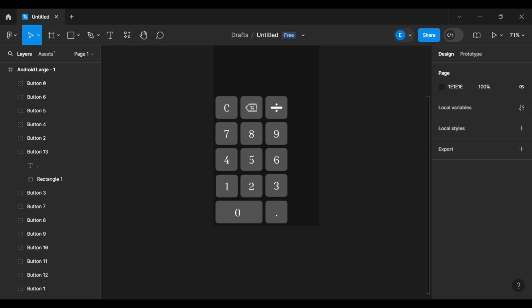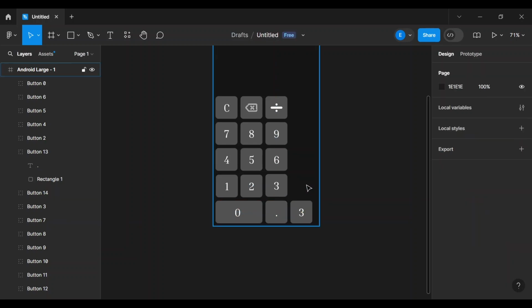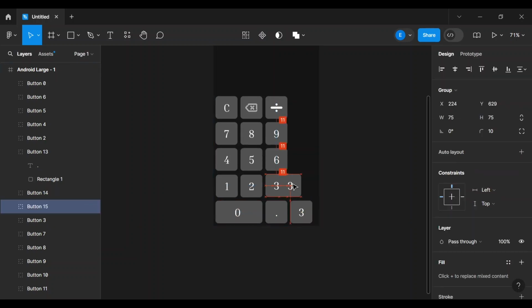So let's go ahead. I'll just paste the buttons, Control V. I'll put this one here. Just another one.